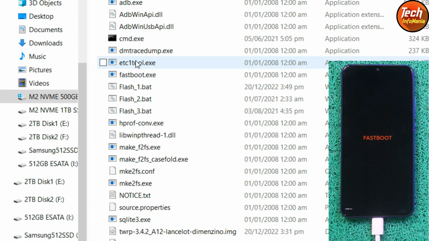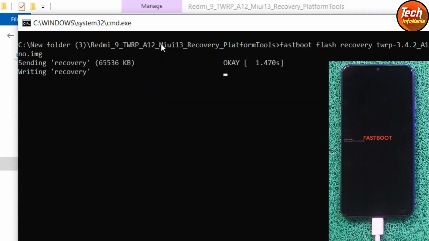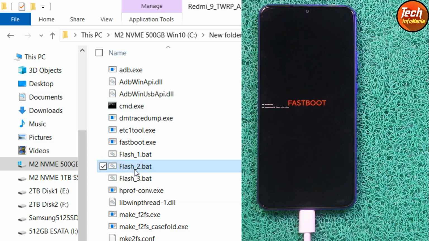Now on the computer screen, double click the flash 1 batch file. The custom recovery will start flashing, and the command window will auto close after the recovery gets flashed, right? Double click, recovery started, and the window will auto close. Then double click the flash 2 file, done.